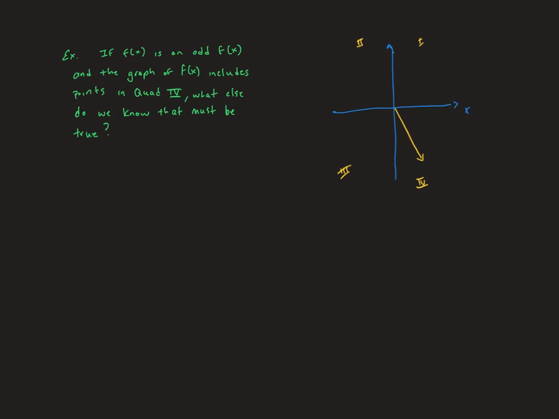Now when I'm looking at that, in order for this to be odd, well, we said if it was an odd function, it was symmetric about the origin. So if we just drew an odd function, that means that this would extend off in that direction. So for it to be an odd function, hopefully we know that it also includes points in quadrant 2. And that's simply identifying what an even and odd function may look like. And that's just a quick snapshot of even and odd functions.